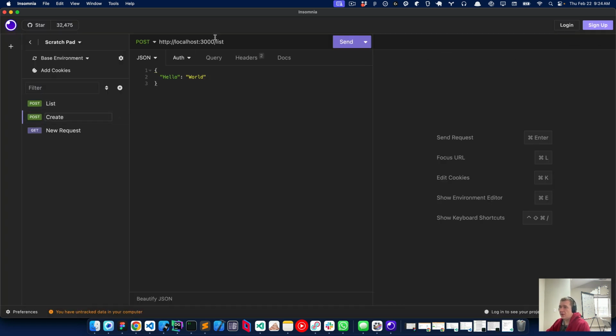On this create one, this is where we're going to send the body. We'll say ID is, we're just going to do this all manually, one. Text, go to store, and then toggled, JSON. We'll say false. It's not toggled yet.